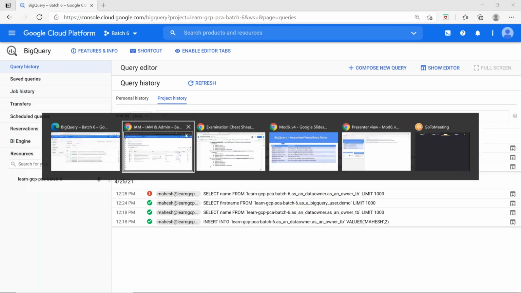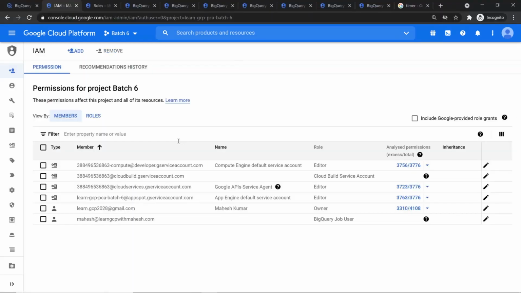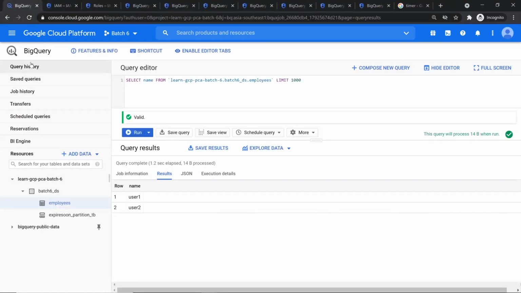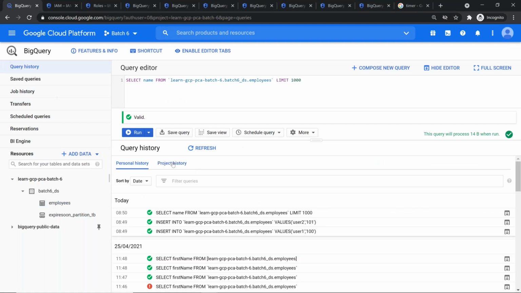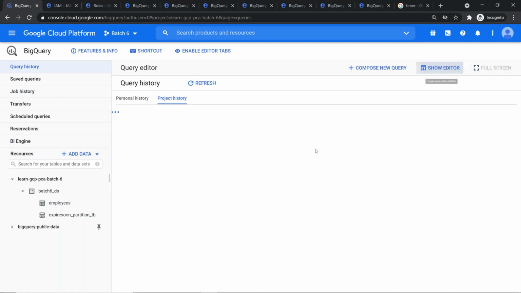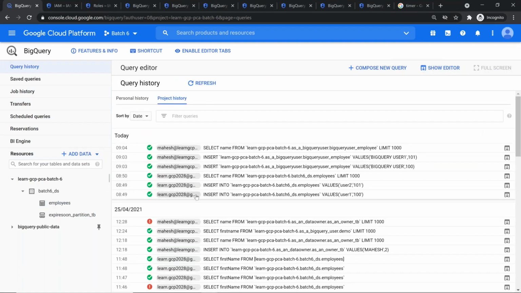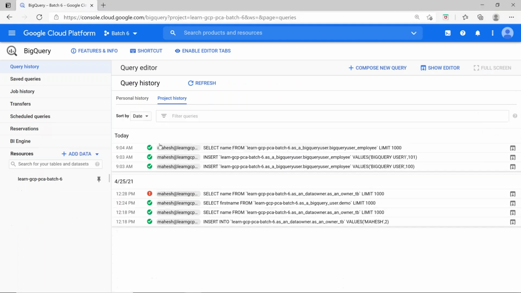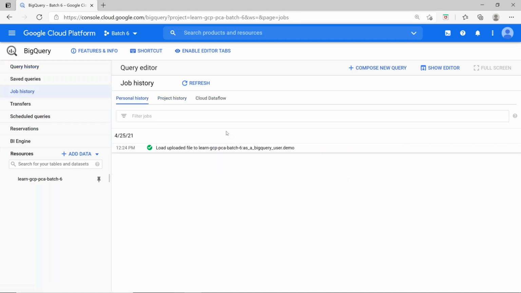But if I log in as the owner and look into the query job project history, it is going to show me everybody's details. But as Mahesh with only BigQuery job history, can I see it? Job history, okay. Then what Sridevi mentioned looks good. I can see it here.